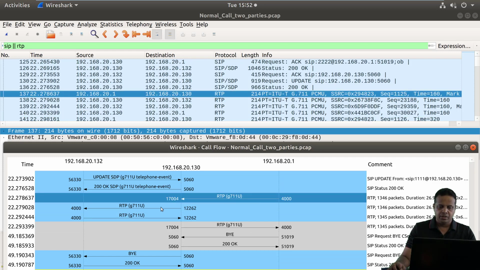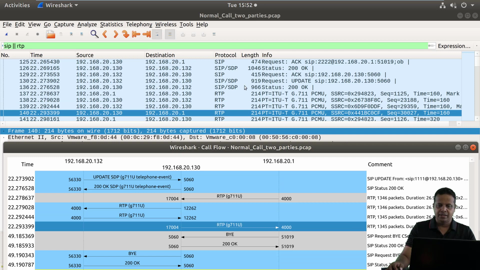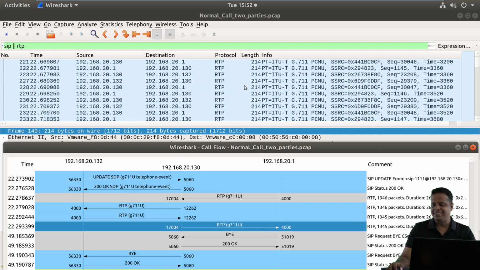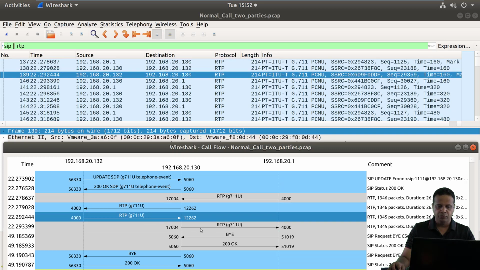Now, even though you can currently only see these 4 packets, there are actually a bunch of other RTP packets in here. The SIP flow interface, which is what we are using here, only shows you the first couple just to tell you that, hey, you know what, there are basically these 4 flows, right? As you can see, there is 1, 2, 3, 4, right?